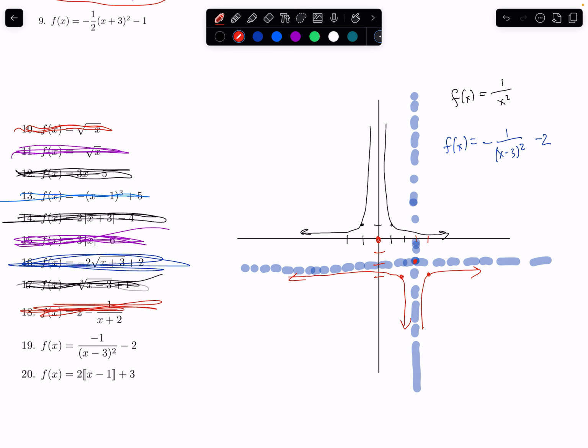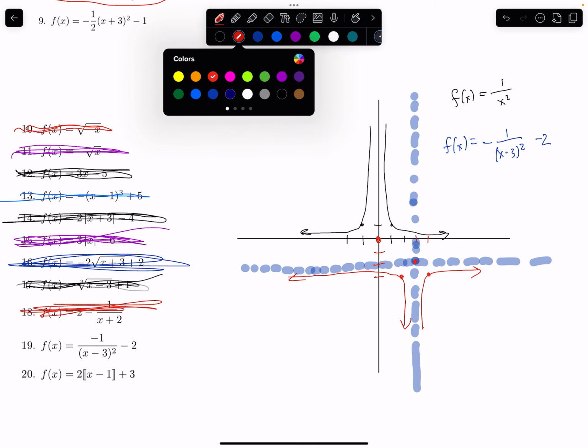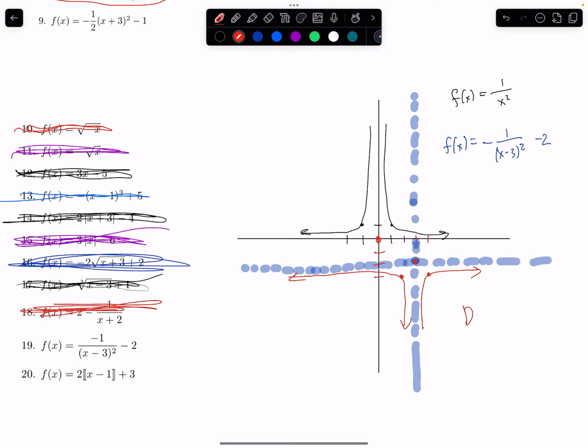Oh man, I'm sorry guys. I just realized I forgot to do the domain and ranges. I've been forgetting to do the domains and ranges. So I'm sorry. Let me do that right now. This one, the original domain was everything except for 0, right? But this time it's everything except for, what is this point? It's at 3. X is 3. So it's negative infinity all the way up until 3. Union with 3 all the way to infinity.